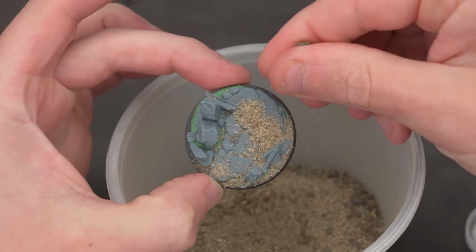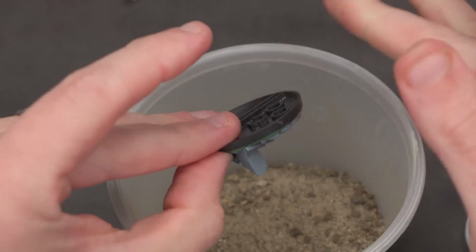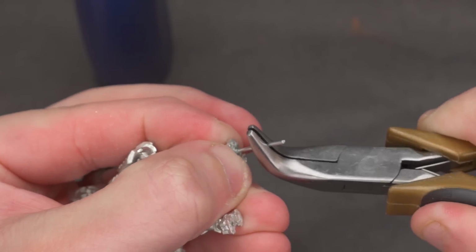Now, because we're using super glue gel, we don't need to pin together any of the pieces of our model while building it to make it strong enough, but because this guy is pretty top heavy and big, I'm going to pin him to the base. Now, for my normal size minis, I don't do this, and I've got a little trick here.